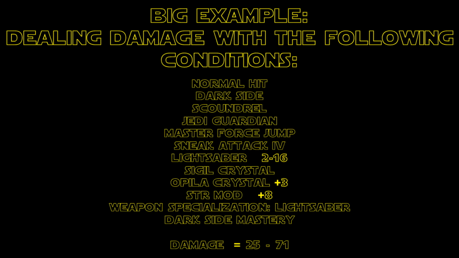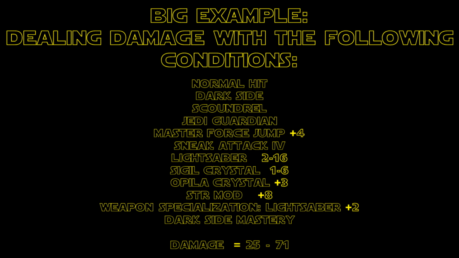We're going to get a damage range of 1 to 6 from the sigil crystal. That means we will roll 1 6-sided die. We will get a free 8 damage from the strength modifier, and a free 4 damage from the force jump, a free 2 damage from the weapon specialization feat. Then we will get a 1 to 8 roll from dark side mastery, so that means we will roll 1 8-sided die. And then sneak attack 4 is going to give us a damage range of 4 to 24.